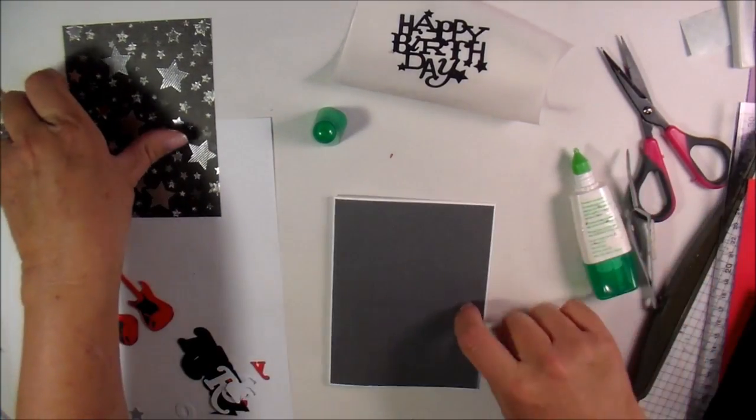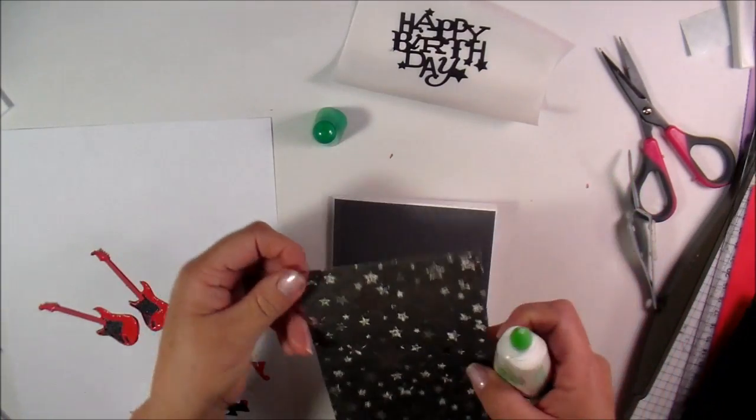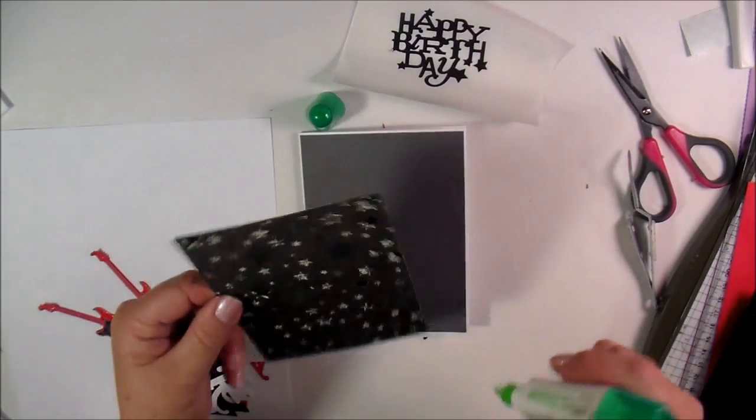This is Die Cuts with a View, by the way, and this is also Die Cuts with a View. This is some nice stars and everything. I really like it. I feel like I'm out of frame there. Okay, there we go.